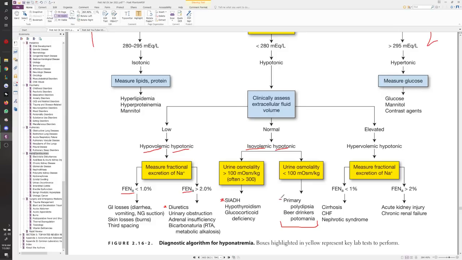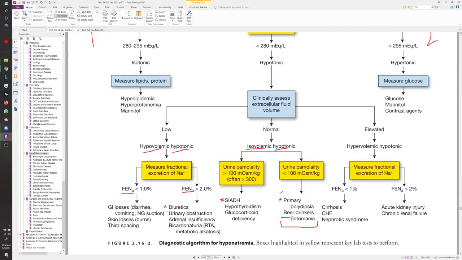That's what you see in this first case scenario. The other one, beer drinkers' potomania, which pretty much everyone's going to go through this week after 4th of July beers. This is just anyone who had a lot of beer. Beer is also mainly, besides the carb aspect of it, just a lot of fluid, right? It's a huge fluid intake, which is similar to a lot of water intake. So it ends up presenting in a similar manner.